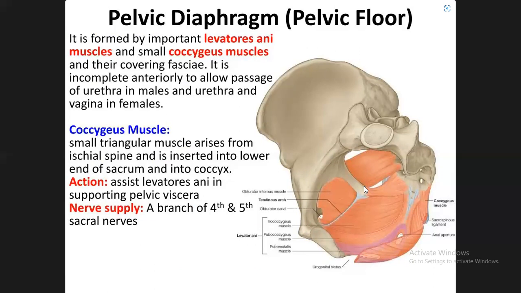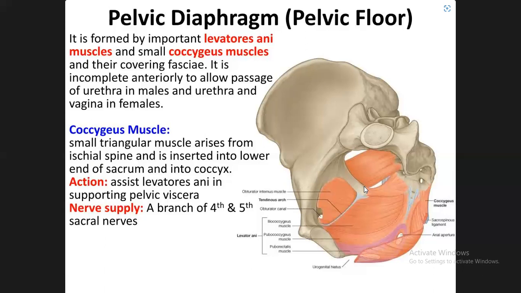Right. Then if you look at the levator ani, it has a linear origin from the pelvic surface of the body of the pubis, a tendinous arc of the obturator fascia, as well as the pelvic surface of the ischial spine, and it inserts into different parts. It's actually going to have 3 parts. The anterior fibers form a sling around the prostate in the male. That is going to be the levator prostate. Then in the females, they form a sling around the vagina, which is going to be the sphincter vaginae.